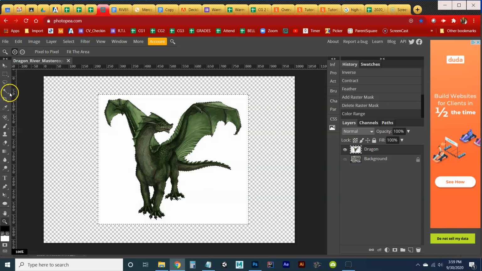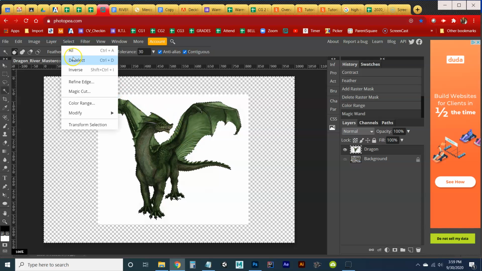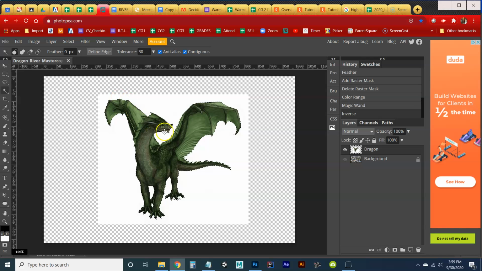So to do that, I'm simply going to select my magic wand tool and hold down Shift, and watch, remember this button changes when we hold down Shift to add to our selection. I'm going to hold down Shift and click on any of those transparent pixels, and it does a nice job of quickly selecting all those empty pixels. So now what we have to do before we mask this dragon out is we want to invert our selection so that the only thing that's selected is our dragon. So again, I'm going to go to Select, Inverse, and you'll see now we have our dragon.